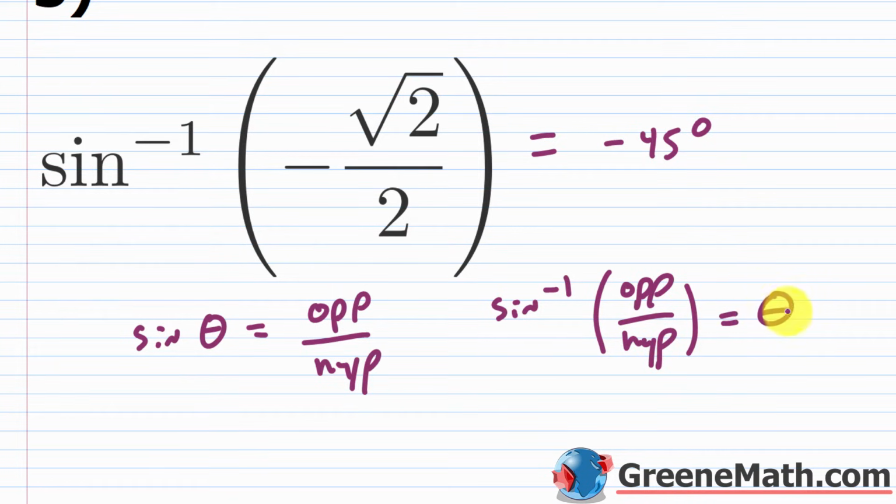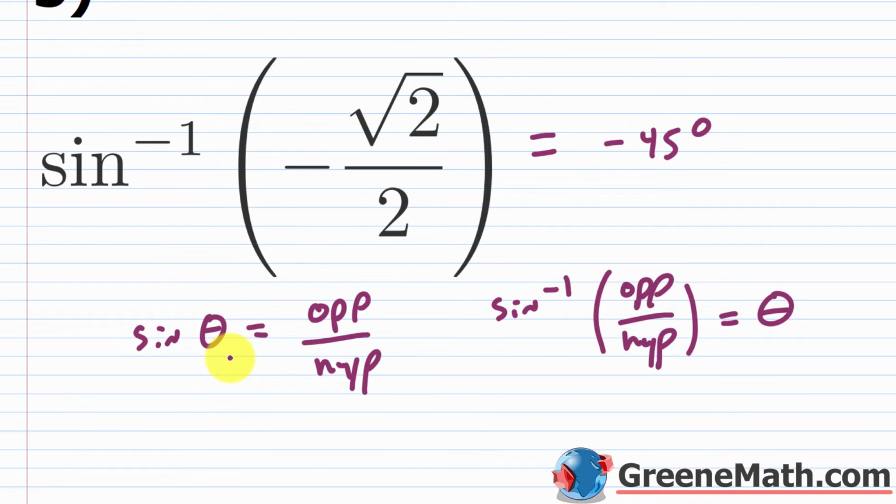If I go over and say the inverse sine of this opposite over hypotenuse, well, that's going to give me the angle measure back. But the problem is, when we think about the sine function in general, if you looked at y equals sine of x on an online graphing calculator like Desmos or something like that, you're going to see that it's not a one-to-one function. Remember, for a one-to-one function, for each x there's one y, and for each y there's one x. Well, y equals sine of x is not a one-to-one function.